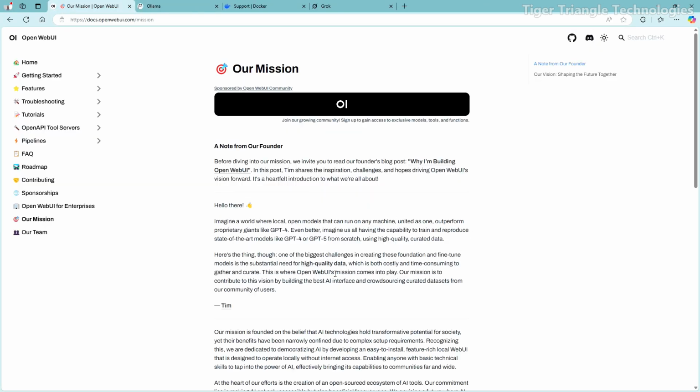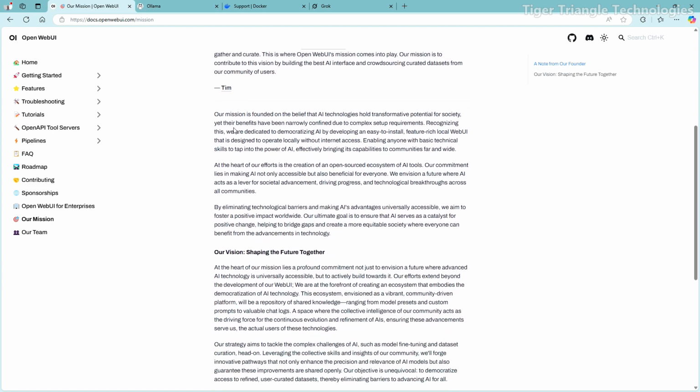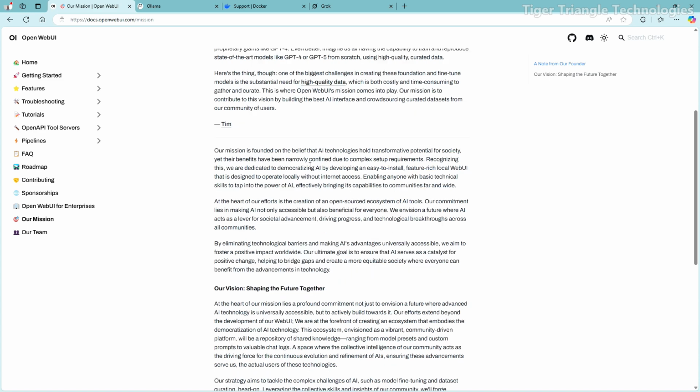He also has a little blurb here at the top, and then it goes into their mission. So let's just look a little bit at this first part. One thing I want to point out that's really important that they are doing is they're democratizing AI. They're putting it within reach of everyone, the ordinary citizen. And they're making it available for everyone to install this free, private, local web UI that you can use on your own computer, your own device.